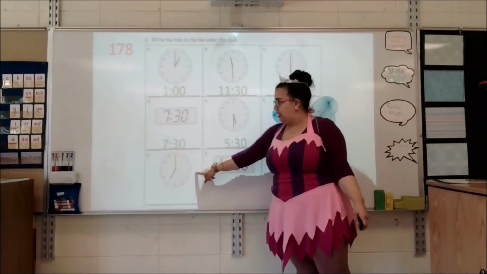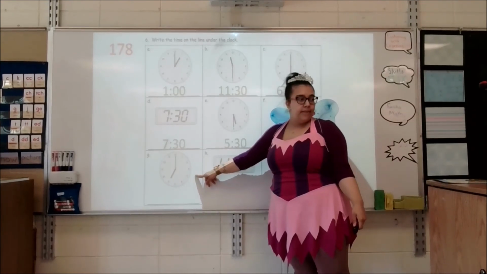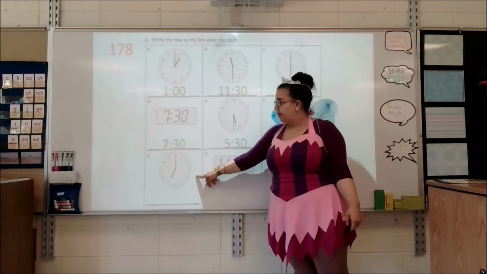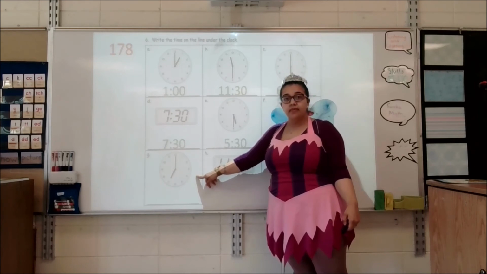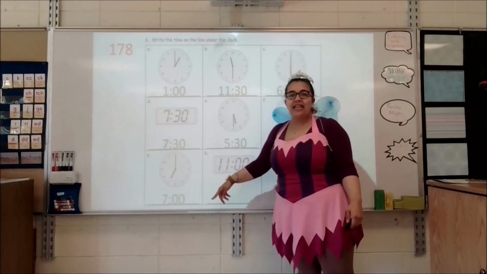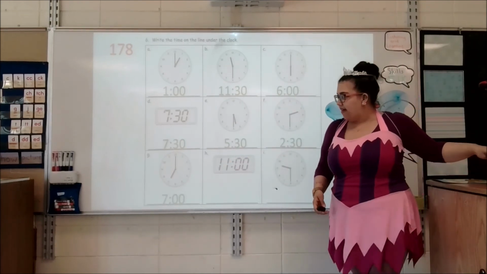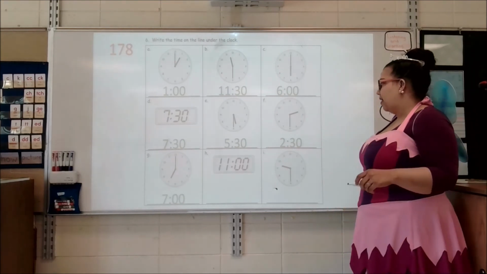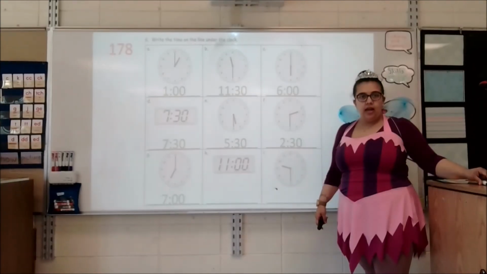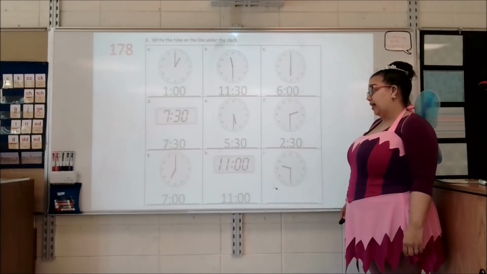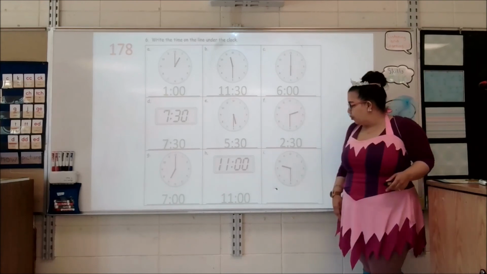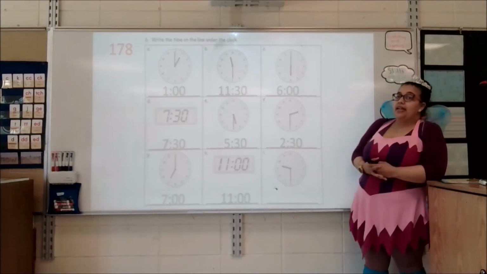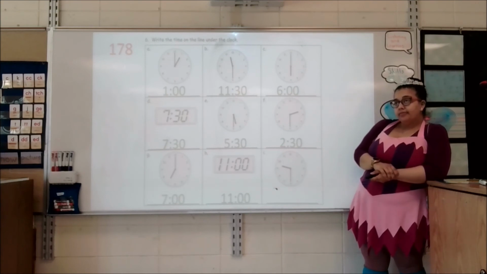What time is this one say? What time is on this clock? 7 o'clock. Good. It is 7 o'clock. The hour hand on the 7, the minute hand on the 12, and then this digital clock reads 11 o'clock, which means it's 11 o'clock. And the last one here, you should be in bed before this time. What does that one say? 9:30. 9:30. Good job.